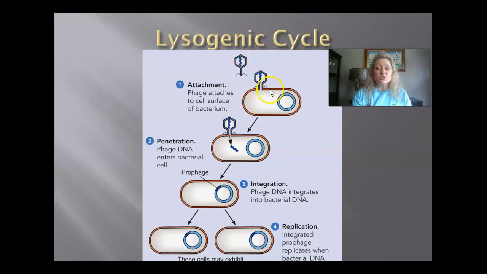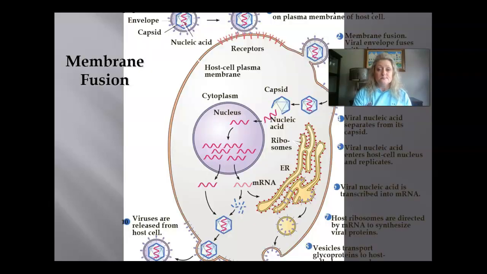So you've got to attach to the cell, not always bacterial cells. This can be any type of cell, but it's just showing it in a bacterial form. And then the DNA is incorporated right here into the DNA of the cell there. And when it does that, it's going to cause the cell, whatever kind of cell it is, to make those proteins along with what they also already make. So it's not going to necessarily kill the cell. It doesn't kill the cell, but it's going to reproduce all of that particular DNA right here that's been incorporated into the genome of the new cell.